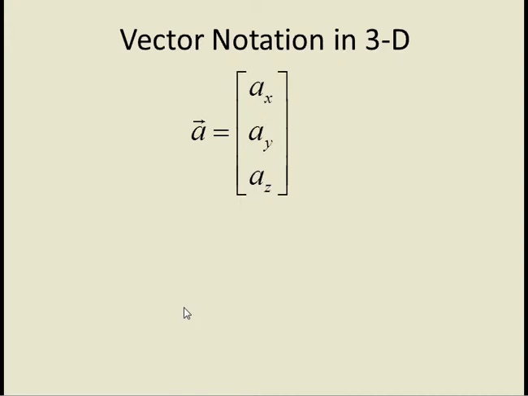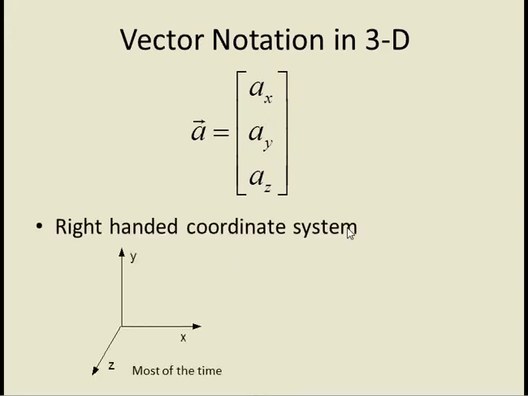Those were all 2-dimensional examples. We can do it in 3 dimensions as well. We tend to use a right-handed coordinate system, which I'll talk more about in a minute. I'm going to use this designation for our next two examples: x and y axes are like normal, x is horizontal, y is vertical, and z is coming out of the screen. We don't have to do it that way, and I'll talk more about this in a second.